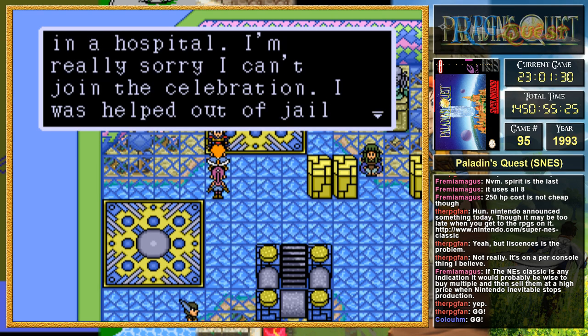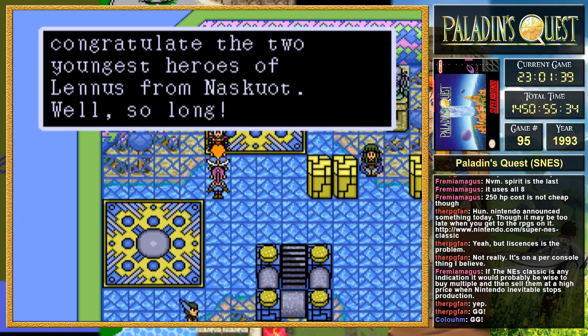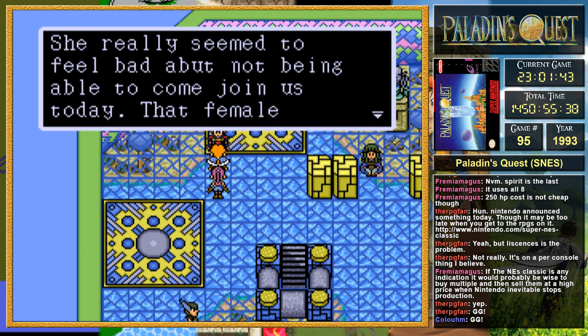I'm in a bed in the hospital. I'm really sorry I can't join the celebration. I was helped out of jail on the day that Sasquatch was freed. I'll never forget fighting with you. I would like to congratulate two of your youngest heroes in Lennus from Nasquant. Well, so long.